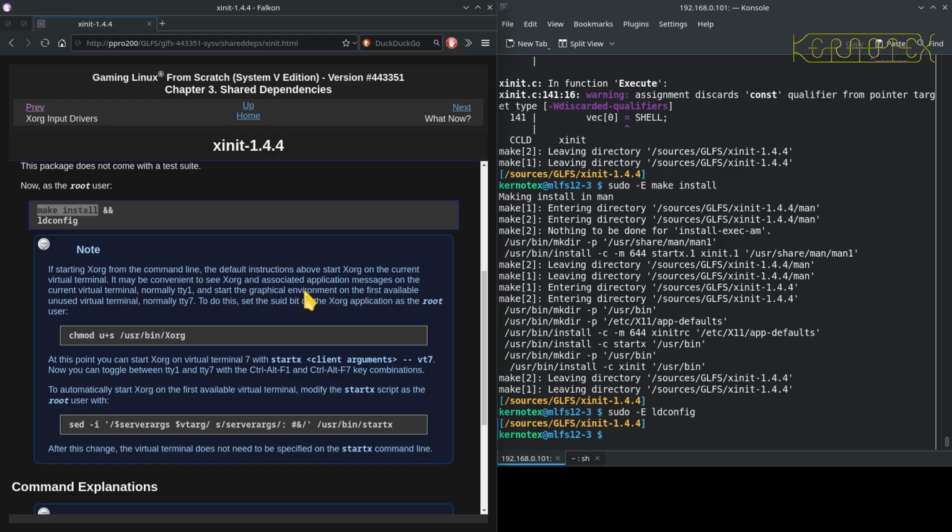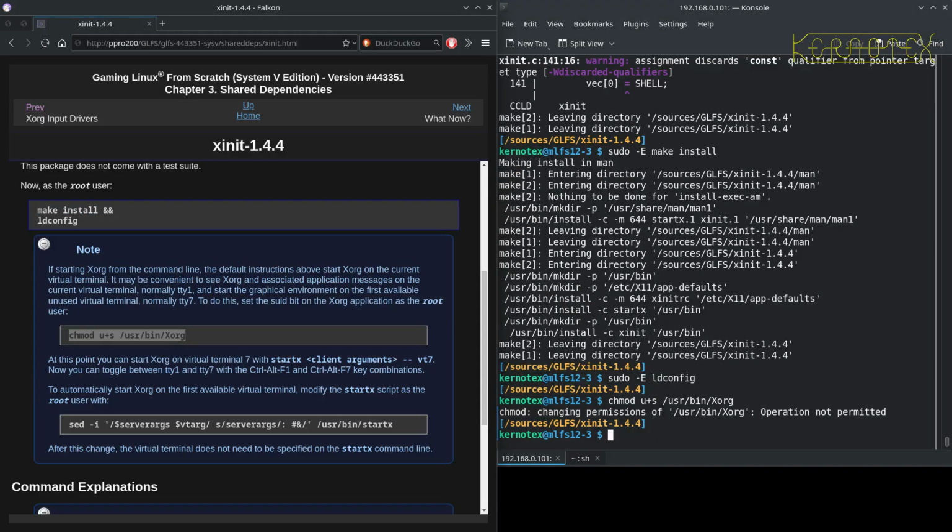So if starting Xorg from the command line, the default instructions above start Xorg on the current virtual terminal. It may be convenient to see Xorg and associated application messages on the current virtual terminal, normally TTY1, and start the graphical environment on the first available unused virtual terminal, normally TTY7. To do this, set the SUID bit on Xorg application as a root user.